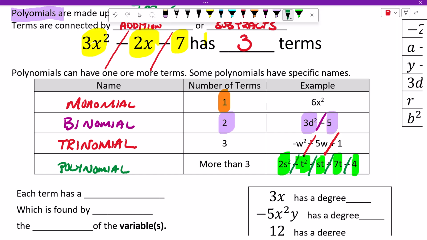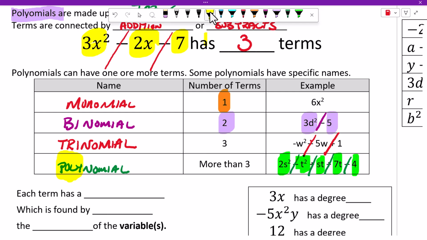Right? That's the name of this chapter. And I'm hoping that the word poly you've seen before, maybe in your science class this year. Polyatomics, right, which means many atoms, and this just means many terms. So the word poly just means many. So it's all connected together.